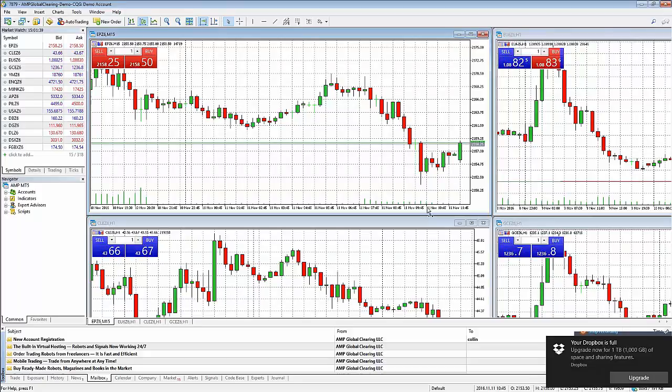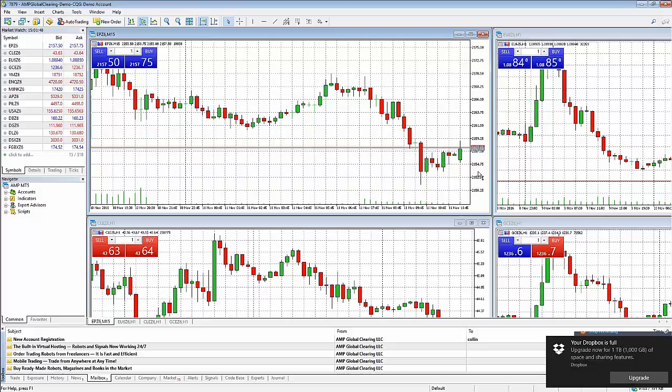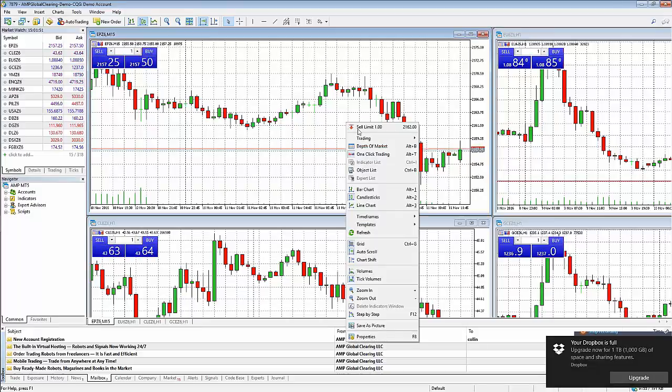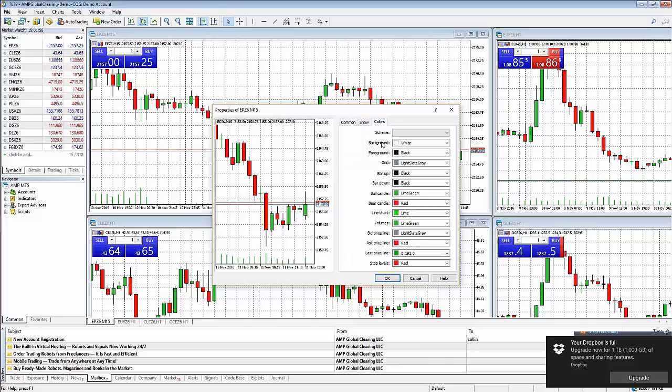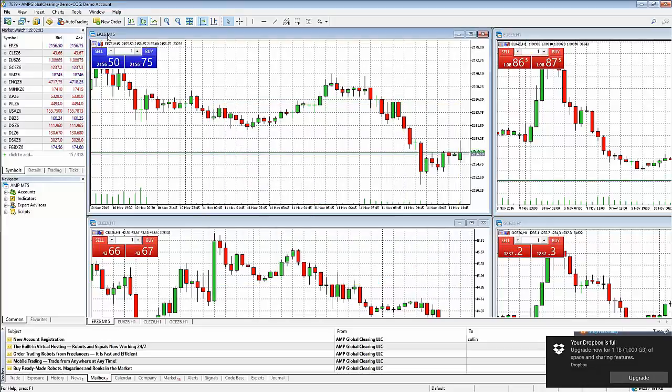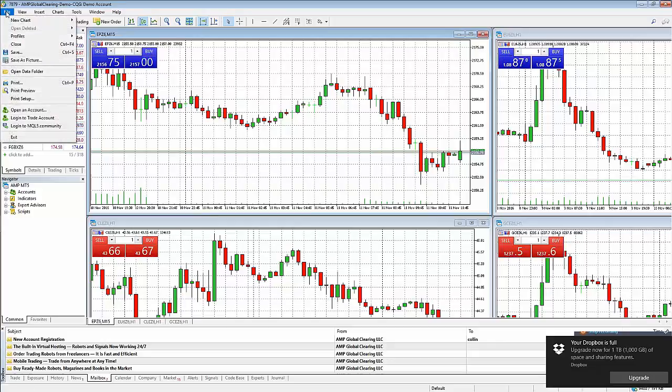In conclusion, for those of you who may have an issue with the new installer, if you still don't see the time and price on the axes of the charts, right-click on the charts, go to Properties, and go to Colors. Where it says Foreground, make sure you change that to black, and your prices will show up. Once you've changed it to black, go to the top where it says File and save, so that it comes back the same way every time you reopen the program.